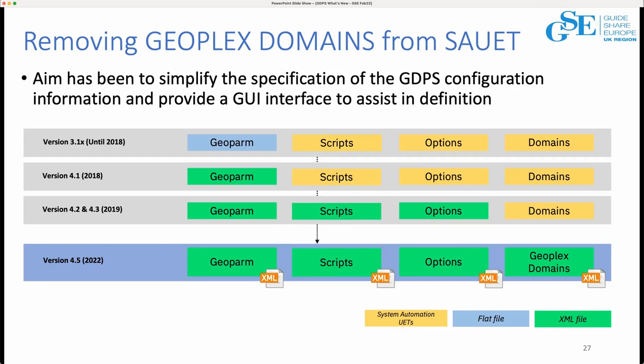One of which was whenever you do a GDPS initialization to change a simple script thing, you're going to be disabling hyperswap for a period of time. That's not a good thing. So having all of this now being able to take place more dynamically with more straightforward management through an XML format file, which you can have loaded in the GUI to make it easy to define, to edit and change, or you can obviously do it in 3270 still as well. But you're not having to deal with the SA policy and maybe disrupting other automation changes that need to go on in the environment.